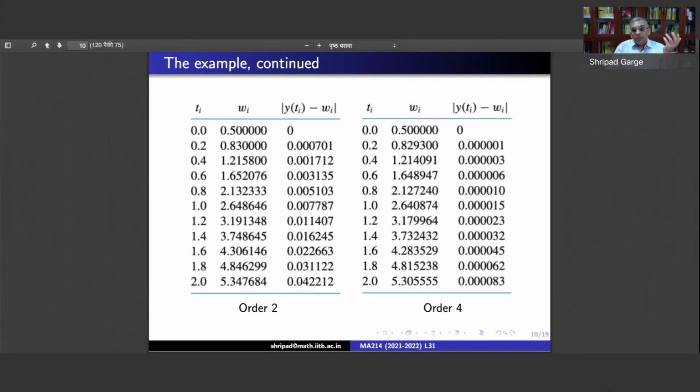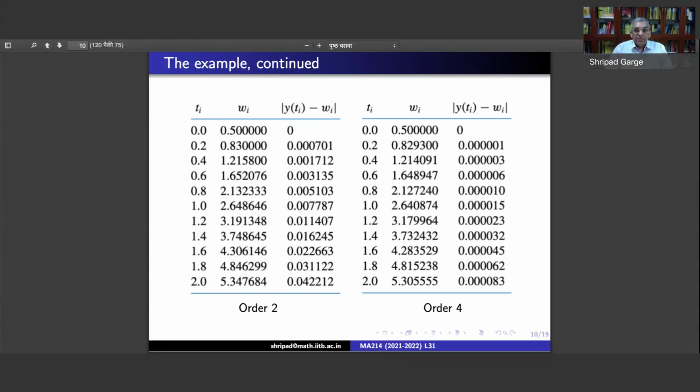As the order of the method gets higher, the error gets smaller. Of course, the number of computations increases, because for order 4 we have to compute not just the derivative but the second derivative and the third derivative. For Euler method we did not have to compute any derivative because the function, which is y prime, was already given to us. So by the number of calculations, Euler's method is really the optimal one, but it is very simple minded. It doesn't take any error into account, and the error is in fact linear in h. Whereas here we will see that the errors are much better.